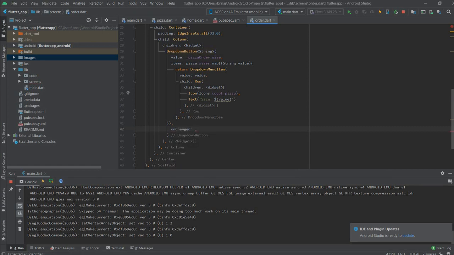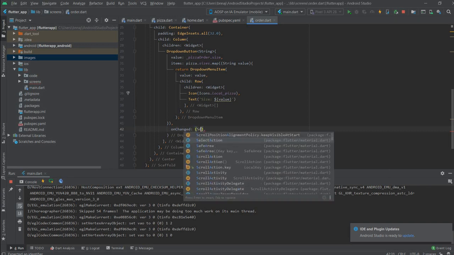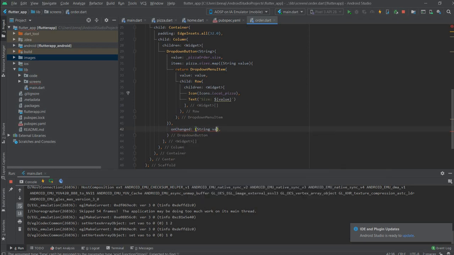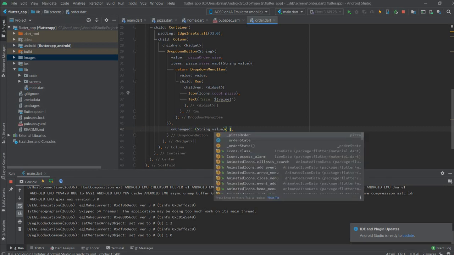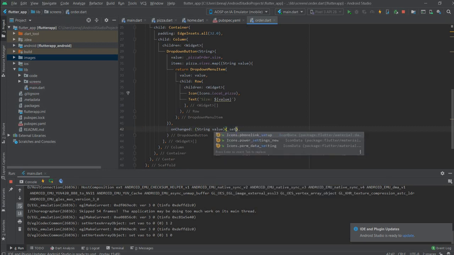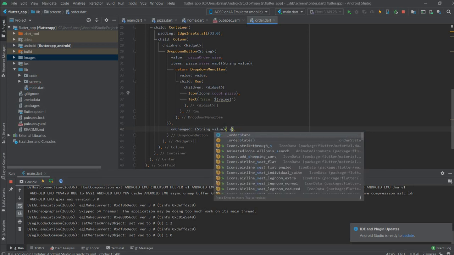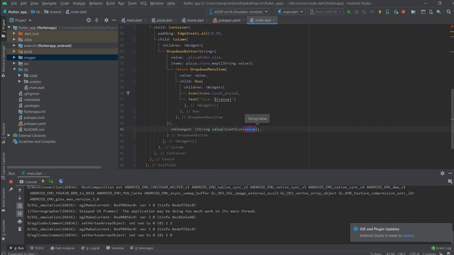Say string value. So it's called the set size method. Set size value. Okay, let's run again.